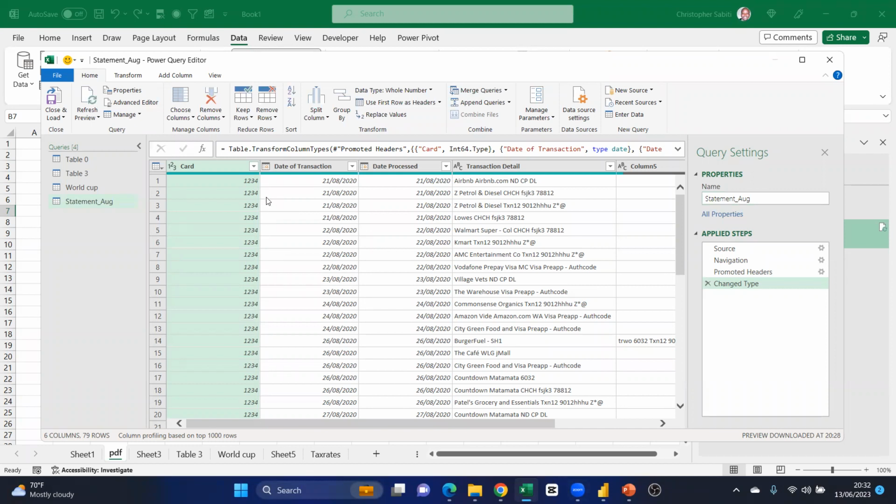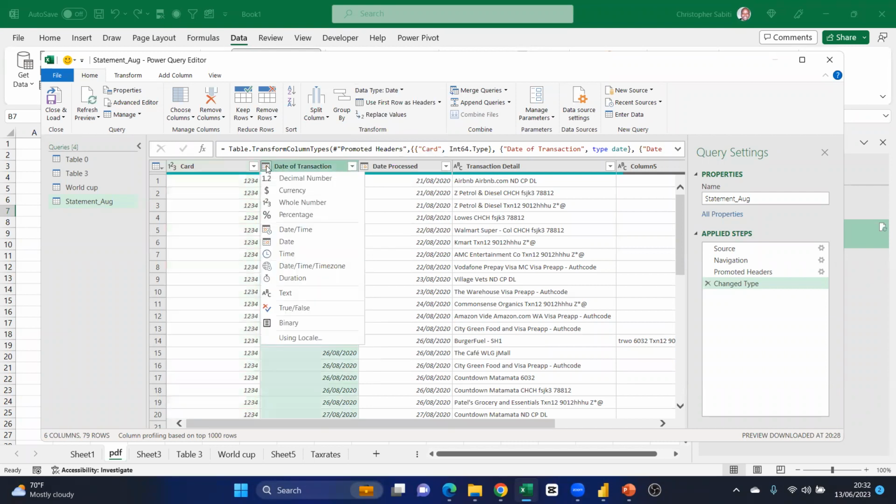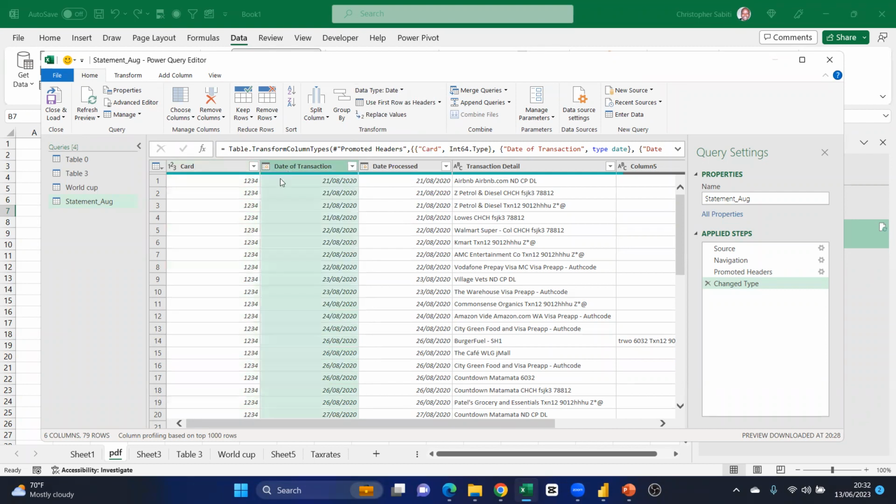Now, you see Power Query automatically detects dates. I had not talked about the data types, but we are going to talk about them. These are the data types. We have decimal number, currency, and all go downwards. Now, when you click on this icon, it shows you the data type that is there. Now you see that Power Query automatically looks at your data and says this is a date.